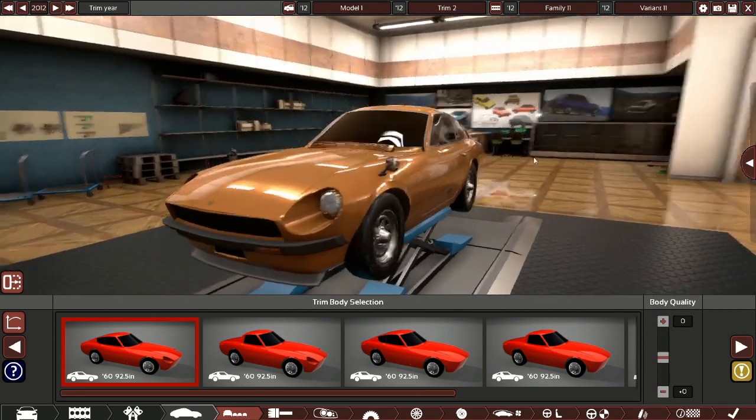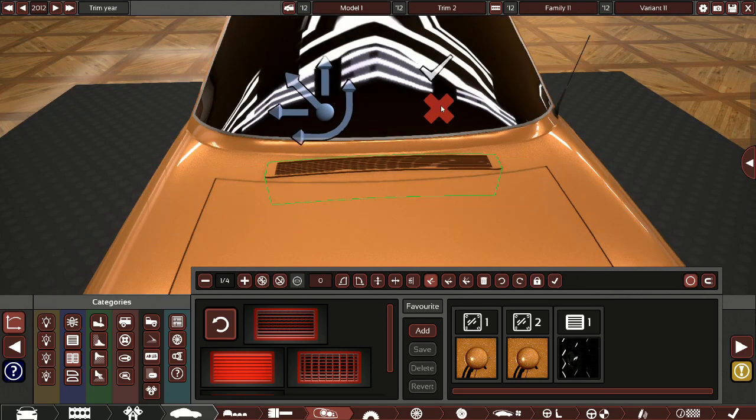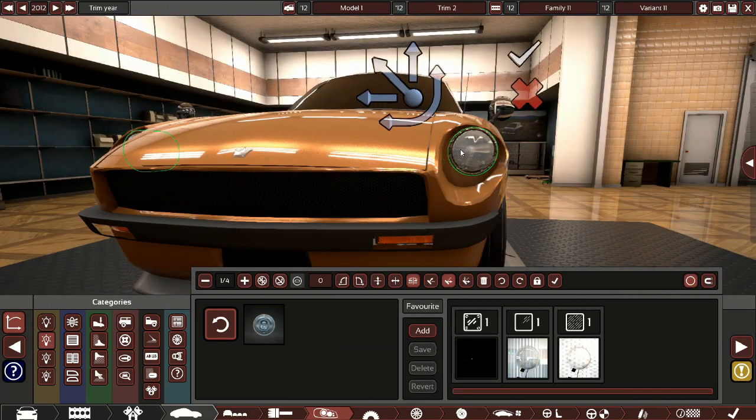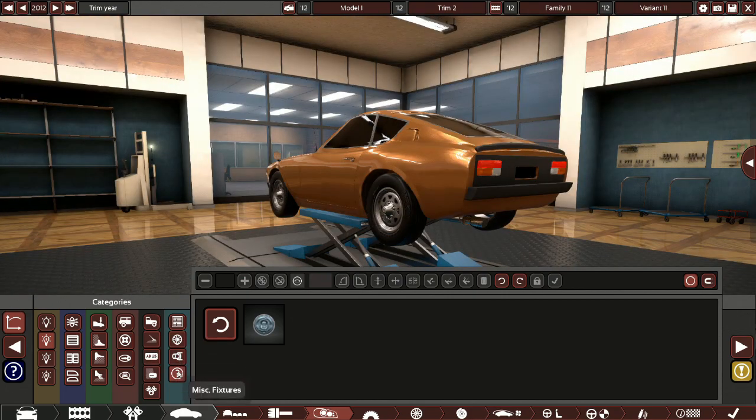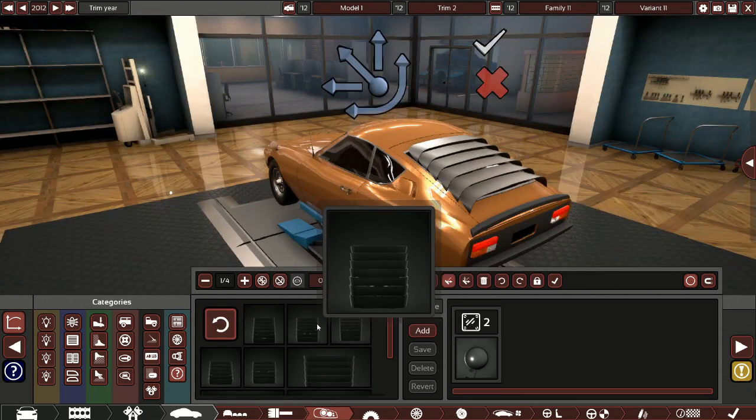I forgot to do the body molding, so I did that later, and it kind of messed up a lot of my parts, so I had to go redo them all, but it wasn't too big of a deal. I didn't really have to mold too much of it. It was kind of already, hey, this is an S30, you dummy, just put pieces on it. So I did. Not including this piece, though.